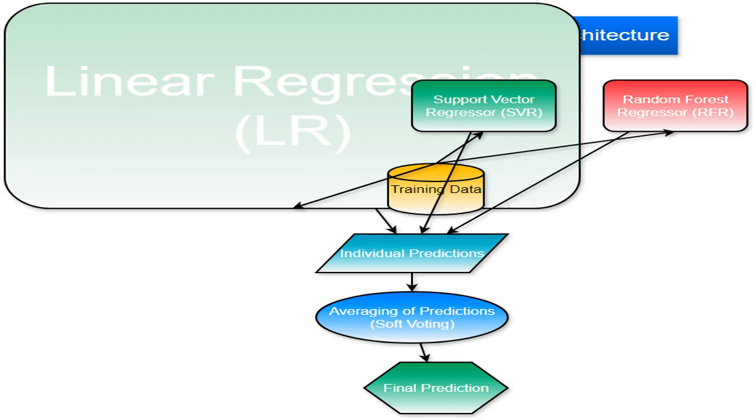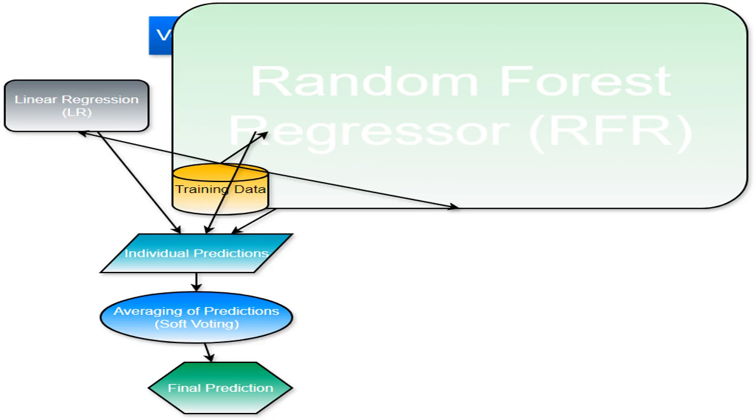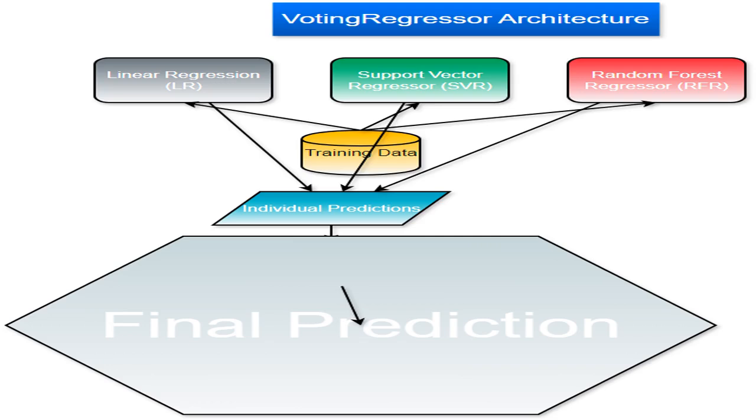This one's a support vector regressor, and it tries to find the best boundary to separate data points. Think of it as drawing a line, or higher dimensional hyperplane, that best represents the relationship between your data. Each of my 3 models makes its own prediction. That is, linear regression gives me its prediction, support vector regressor gives me its prediction, and random forest regressor gives me its prediction for the same input. After each model makes its prediction, I combine them using soft voting, which means simply averaging the predictions made by each of my 3 models, to get a final result. This is how I make my final prediction.